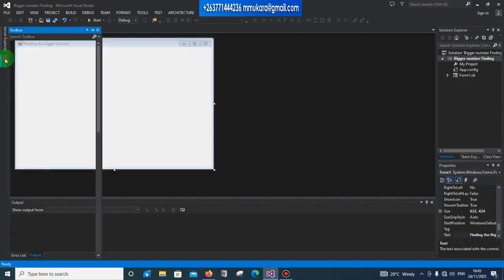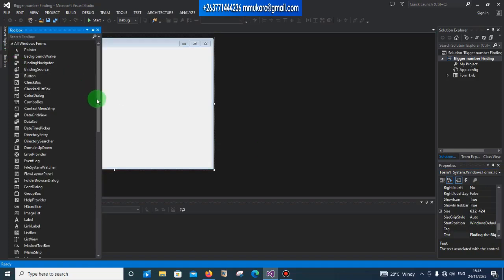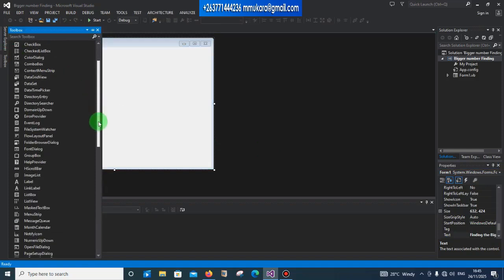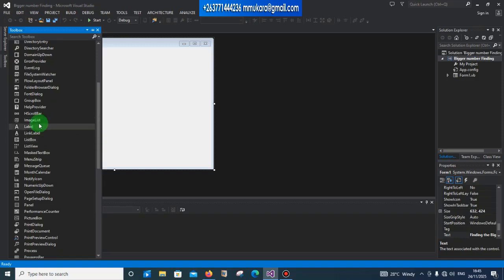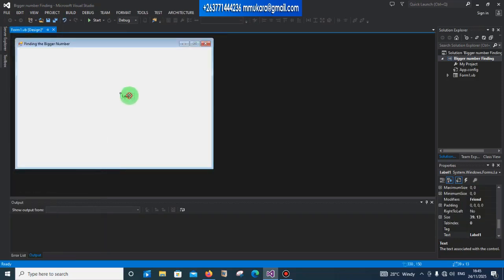Then the next scenario is there. We are now saying let's have the labels. Label there, maybe it's first number, then we just copy and paste.